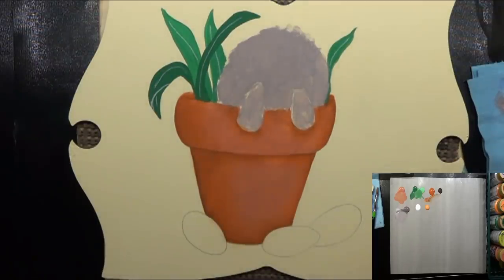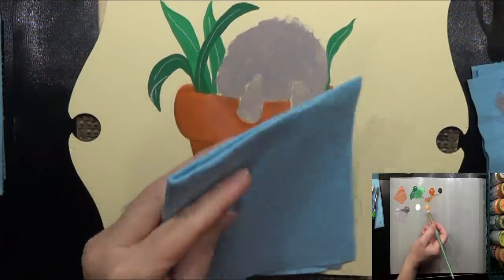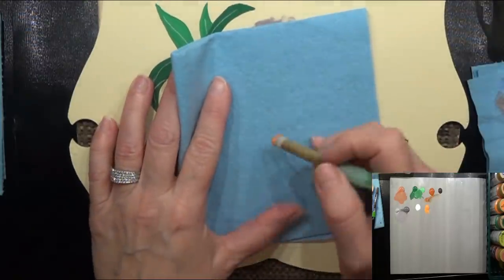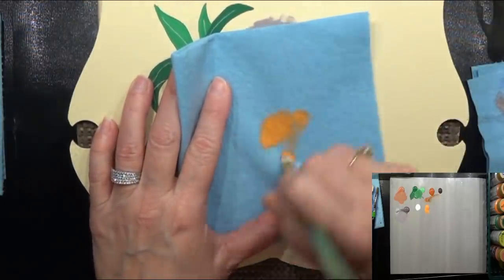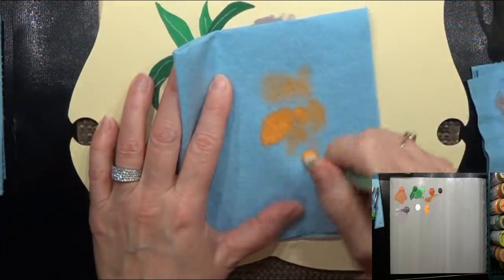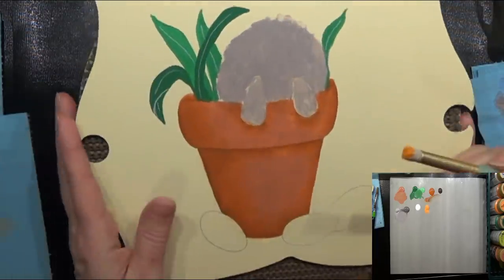Let me grab a paper towel. I thought I had some extra ones out here, but apparently not. Okay, so we need to use a dry paper towel for this. So I'm going to dip my brush into this color. It's just on the end of the brush. Okay, I'm going to take it to my paper towel and start removing the thickness of the paint. There's still going to be paint in it. Okay, I removed most of the paint out of there.